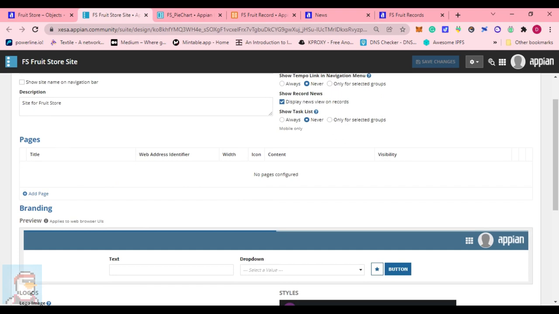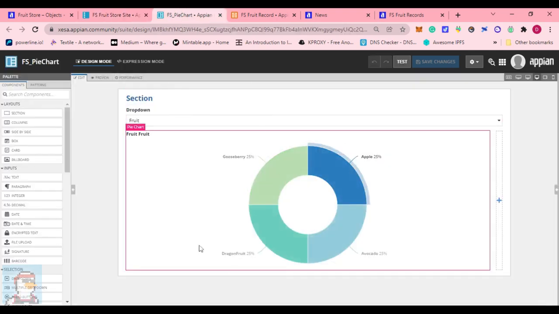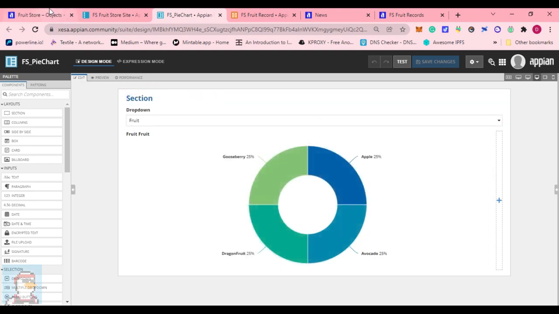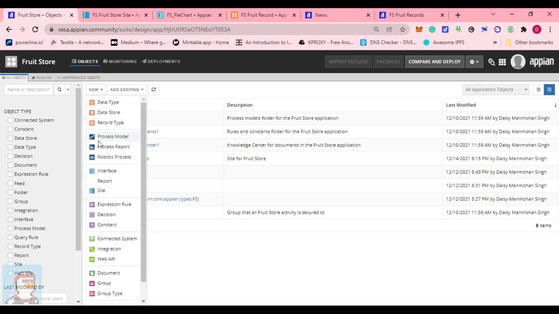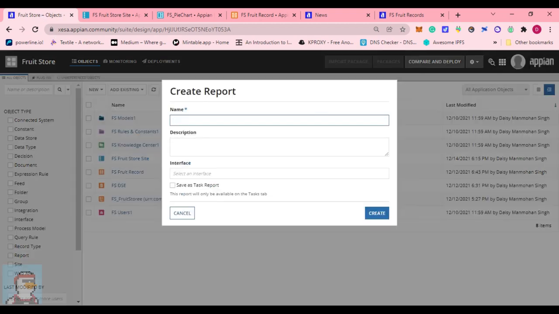As we had told you about the report part, we have our chart here. Either we can make use of an interface or we can make use of a report. So we will go and make our report. To make a report, we will go back, click on the new part, click on the report, and here it is asking for an interface, because interfaces are the ones in which we can create a report. Hence the reports can be changed, but the process reports can't be changed because they are from tasks which are accepted or rejected, or from processes combined with the analytics engine, which gives the real time data.